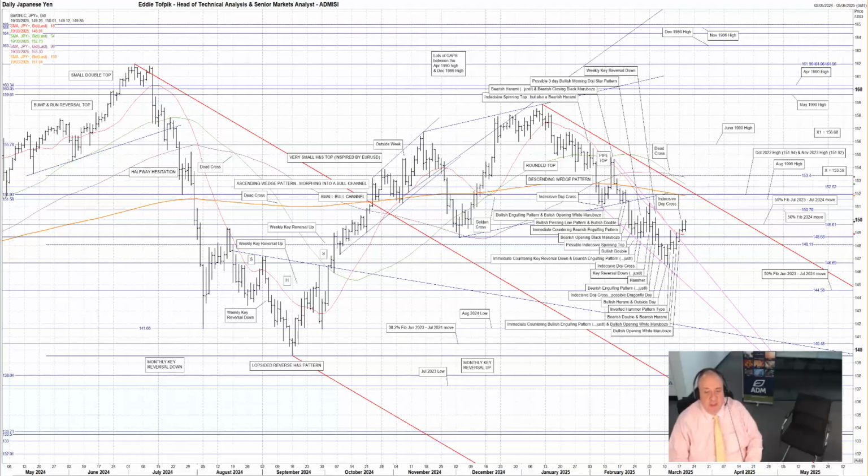The oft-mentioned early December 24 to late February 25 rounded top pattern. We have formed the rounded top itself and started the exploitation of the downside, but we are now hesitating. The primary target area for this pattern was reached, but the secondary, much harder to reach potential is down in the 138.40 zone. I've taken the decision for now not to assign it as a target because, after all, it is so far down below the 2024 low in September and would bring up all sorts of questions if that happened. Now, the primary question would be if we would form a very rare annual key reversal down here.